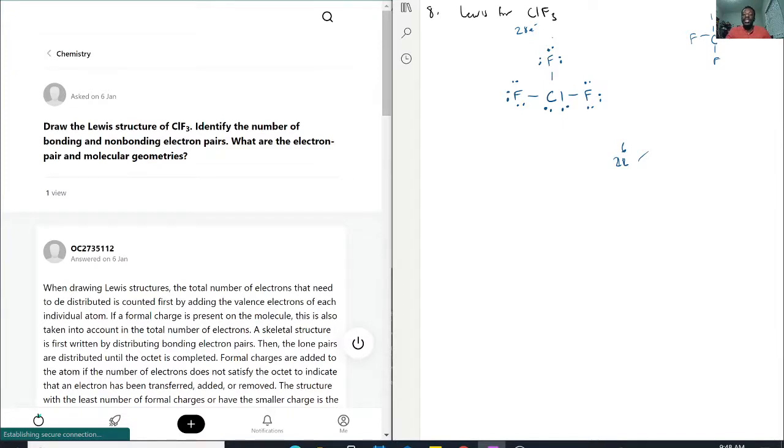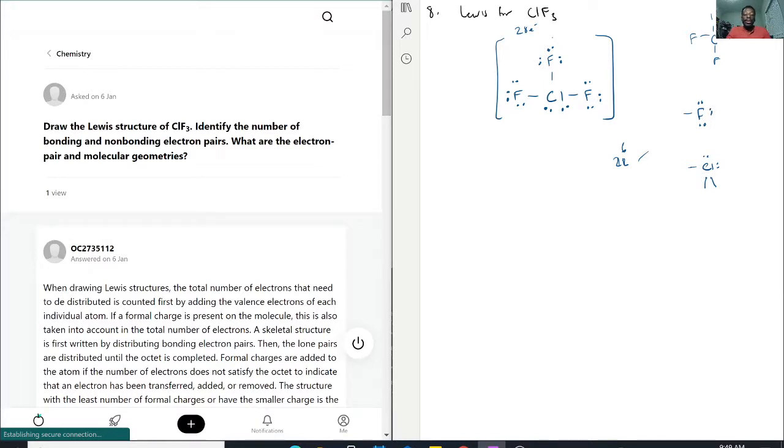Now we also have to see if this satisfies, well, not the octet rule because chlorine is clearly breaking that, but the formal charge. Fluorine's formal charge of net 0 is typically drawn as 3 lone pairs and 1 bond. That is what every fluorine has. Now chlorine would typically be the same, with 3 lone pairs and 1 bond. But with this expanded octet, each of these electrons in a lone pair could be turned into a bond. To match the picture, we do indeed have 3 bonds and 2 lone pairs on that chlorine. So everything here has a formal charge net of 0. So we're good to say this is our Lewis structure.